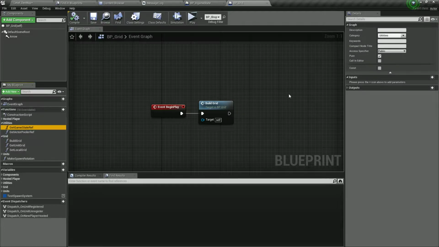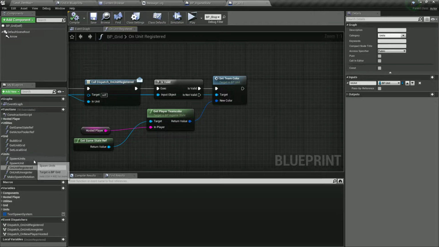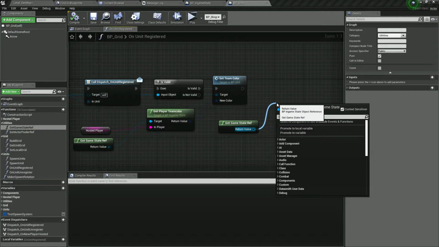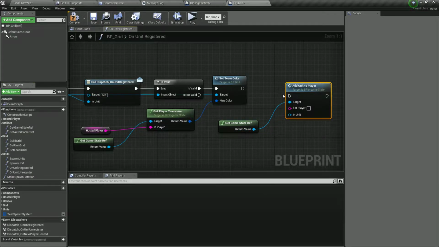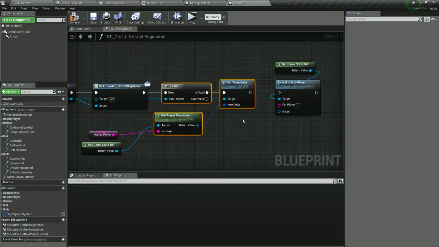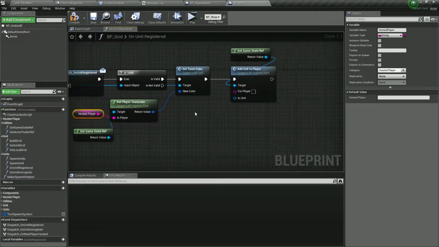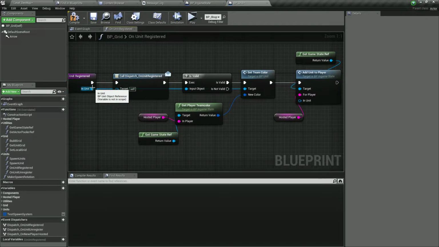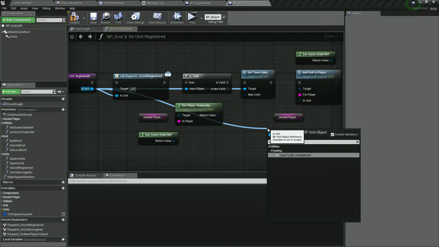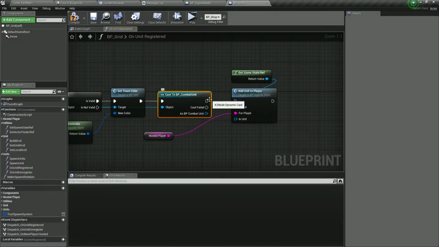Get game state ref. So when we record a unit on unit registered, we want to grab our game state ref, and we want to be adding the unit to the player. So we are setting its team color, and we also want to add the unit to the game state for that player, and this is going to be that unit. This is going to be a combat unit. It could be a unit. We could be avoiding that cast by just making this a unit. I think it should work the same way.